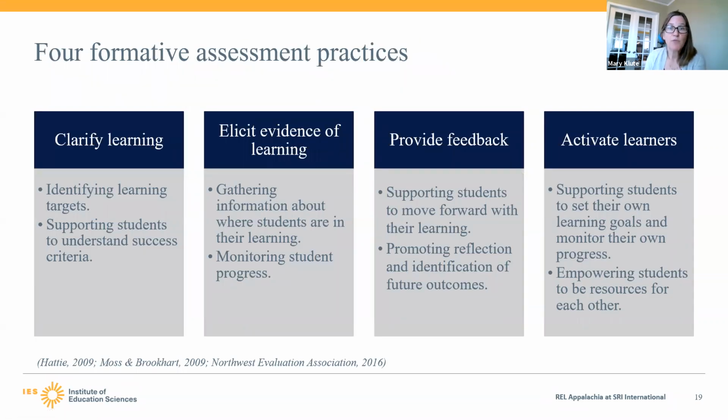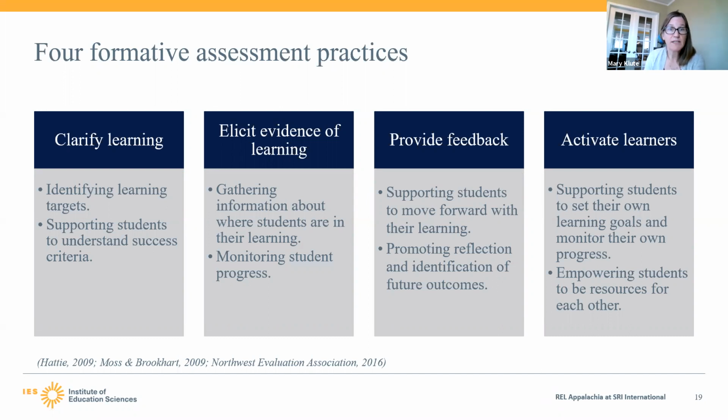Formative assessment involves 4 practices. These are described on this slide and in handout 1 on page 33 of your facilitator's manual. The first practice is clarifying learning. This involves identifying the learning targets so students know where they are headed. It also includes helping students understand what it will look like when they are successful.